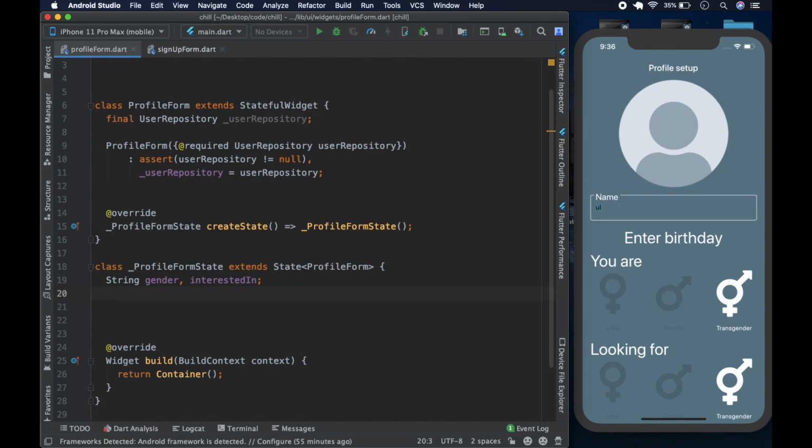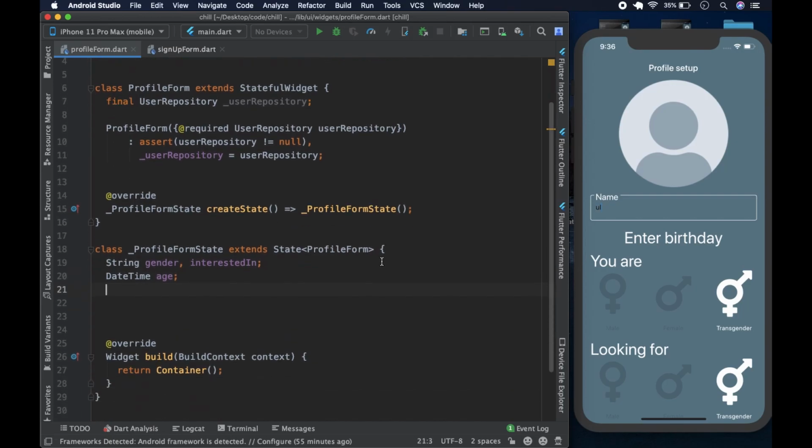Those are the ones that are going to be of type string, and the age we're going to calculate from the date time, so we're going to say age here, like so. And after that we're going to have a photo, which is going to be a file, like so.